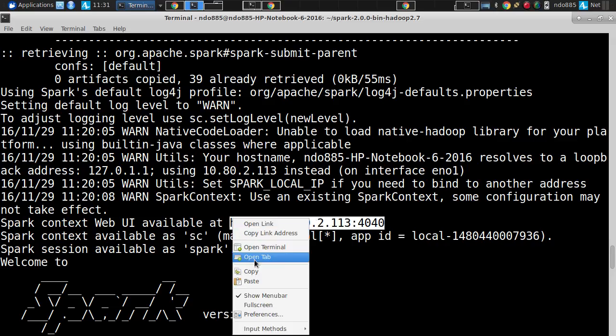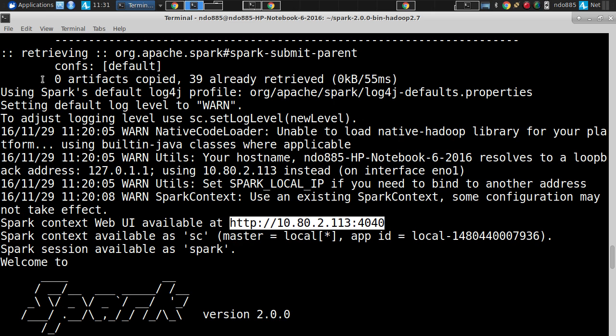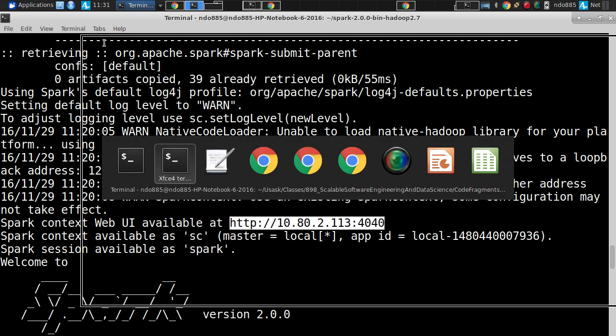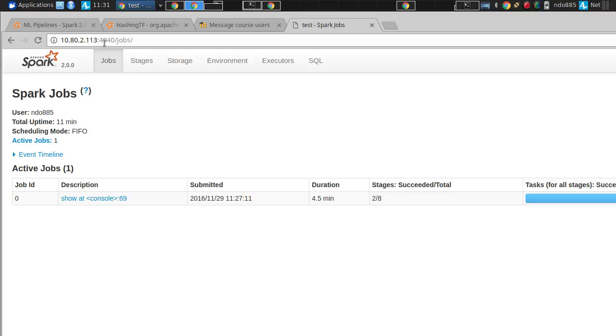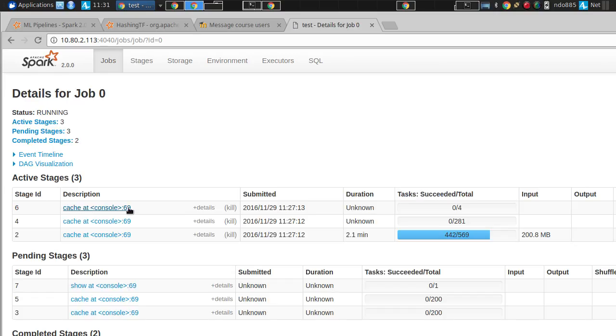Well, there is a way to do that, in fact, but I think it's actually a more interesting learning exercise to do this. Right? Here are some jobs. This is a job here. You can see these active stages of work.